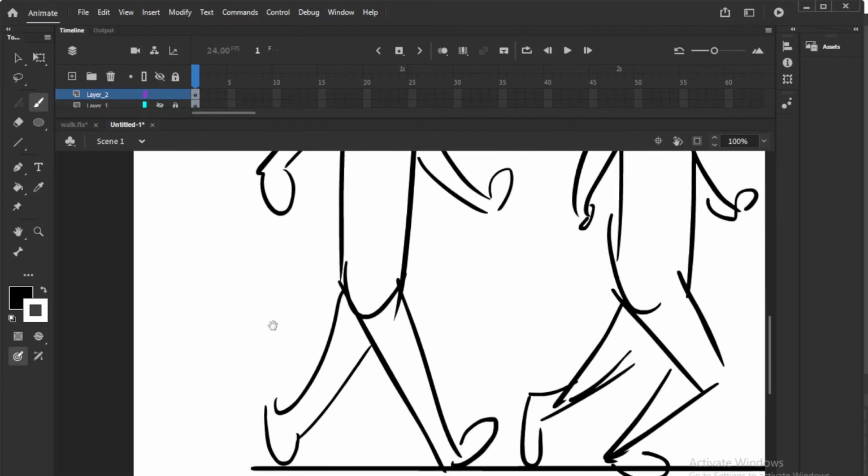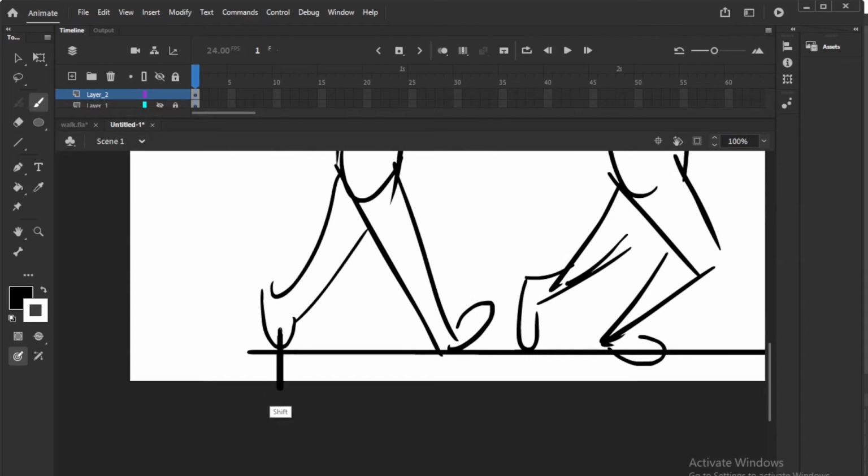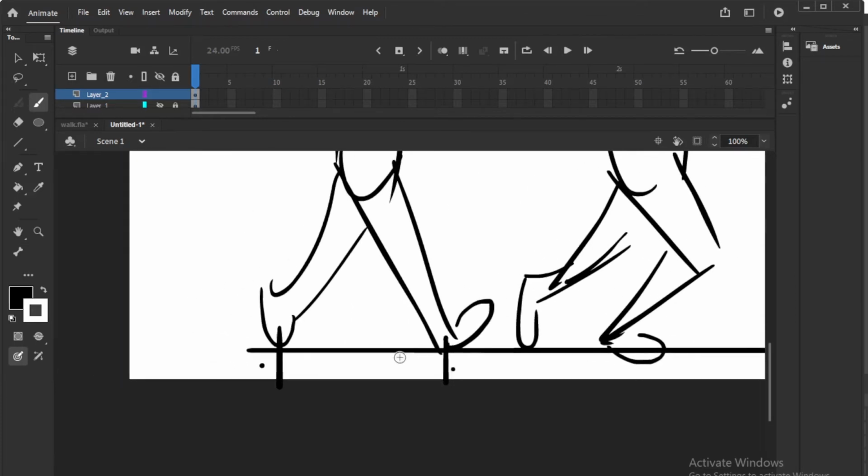One more important thing, when you are making cycles, these are our two positions, right? From here to here, these are the positions. So we have to keep all our drawings within these two positions to make the cycle. As I told earlier, walk cycle means walking in one same position. Okay, so maybe we have three drawings here, so we will be placing the second leg here, third leg here. This is the basic theory behind walk cycle.